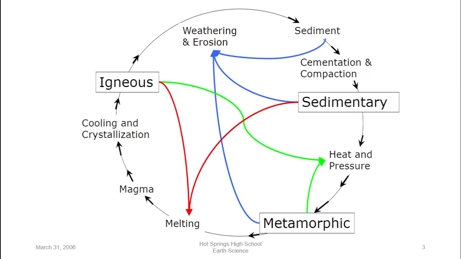There's 3 paths back to weathering and erosion for each of the main 3 rocks, okay? They go directly to one process, but they can also cut across to the others. Igneous can go to melting. Igneous goes to weathering and erosion. Igneous also goes to heat and pressure. Sediment goes back to weathering and erosion. Sedimentary rocks can go to melting. The sedimentary rocks can also go back and be eroded again. Metamorphic can be exposed to more heat and pressure, and it can also be weathered and eroded. So there's lots of different ways that this can happen.